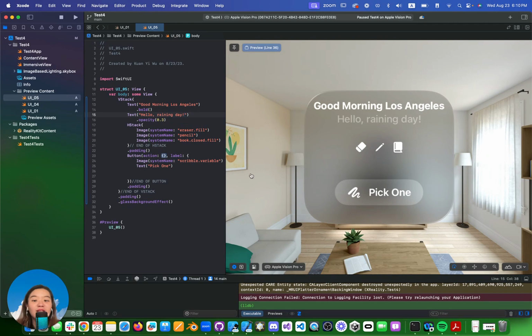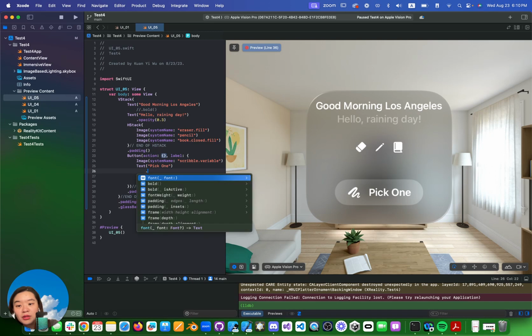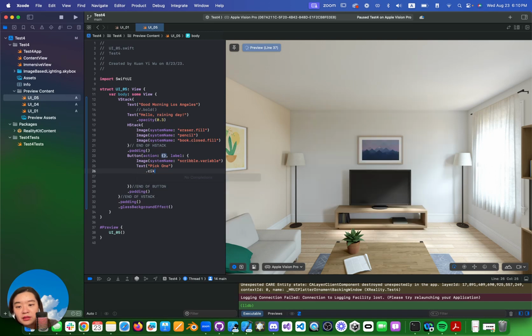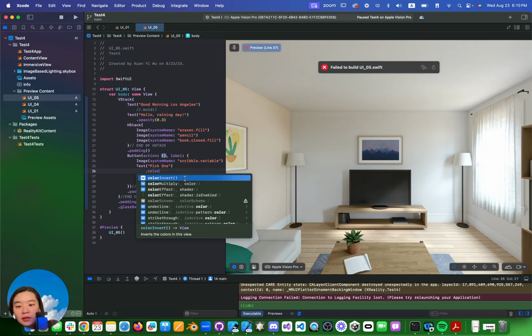So yeah, it's fun. So pretty much this will be something that you can explore, or you can just take this out so there's no bold. So we can modify boldness, opacity, or we can change the color. For example, if you like this, pick one color, we want to change it to some other color.